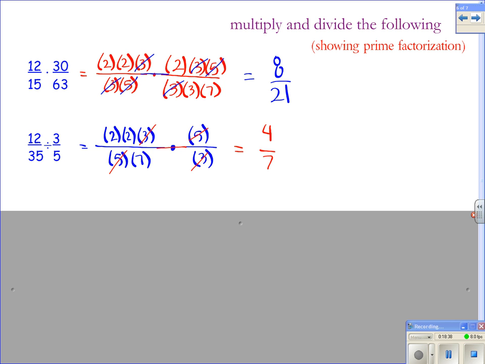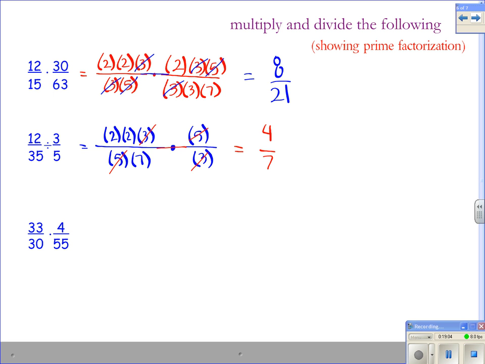Why can't you just divide right away if you knew that it's divided out equally, instead of showing the prime factorization? The reason we do prime factors is because it's going to help us next week. Just getting us used to the process. Can't you just divide straight across? Not always. It doesn't always work out evenly.